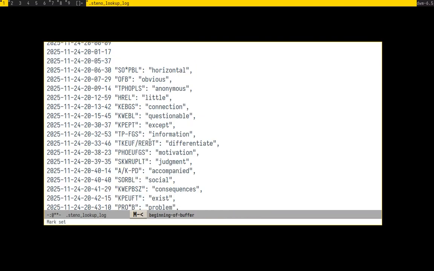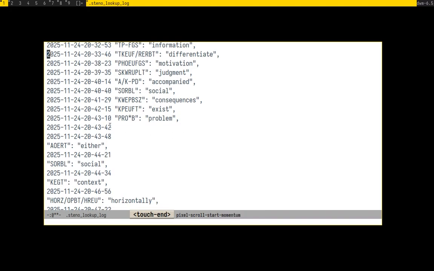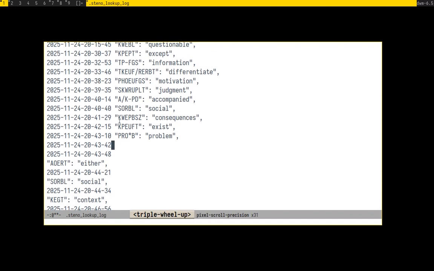And let me just delete these lines as well. So yeah, I think you get the point. This is very comfortable using a macro. It would be kind of annoying to write elisp for this, and a macro is just fine.